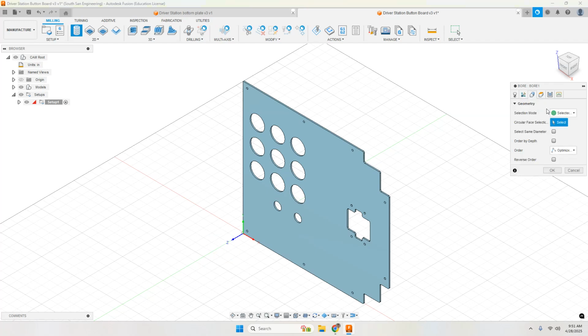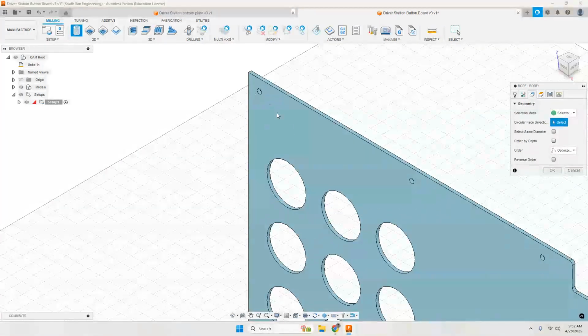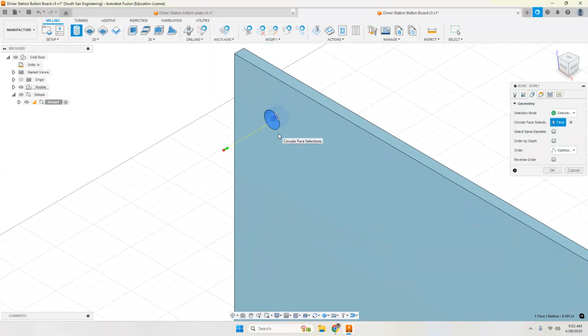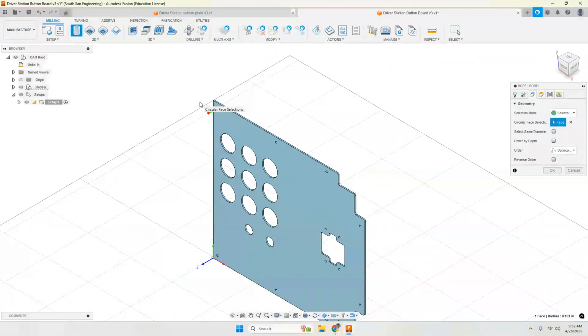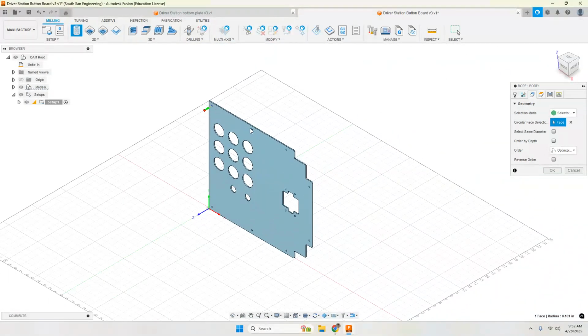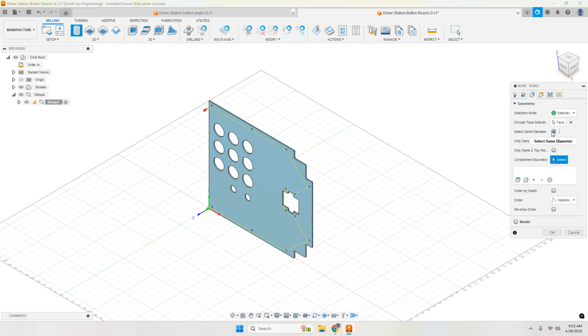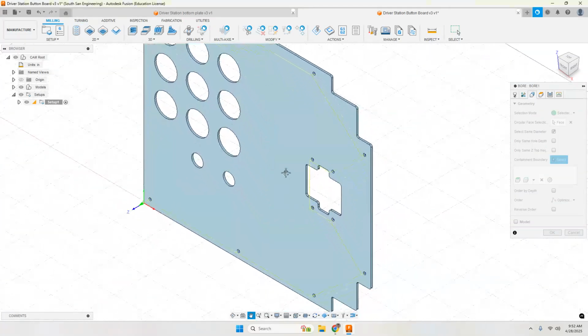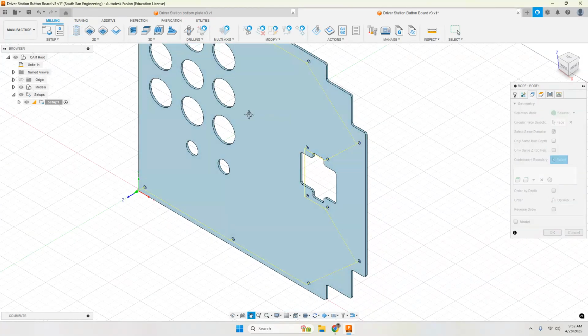Let's go to geometry. I want to do all these holes. So I'm going to choose the inside face of one of those holes, and see how it chose one to drill out. But I want all of them. You could click each individual one, but if you select same diameter, it'll do everything that has the same diameter. Now I've got all of my holes selected. I'm going to zoom in a little bit and make sure it's not missing any holes. Yeah, they're all in the toolpath.